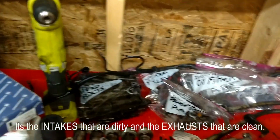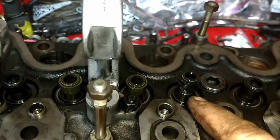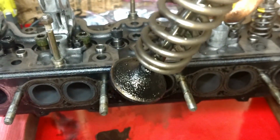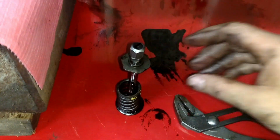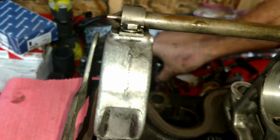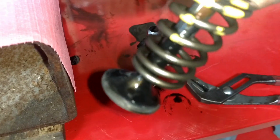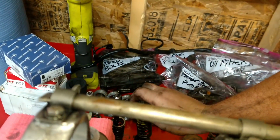Let's show another couple of these. So let's see here. 10, 9, 8, 7. Number 7 is an exhaust. Let's look at that one. Yeah, filthy. Let's compare number 7 to number 8, which is an intake. Look how clean that is. So that's kind of cool. Just showing you guys what I'm discovering. I've never done this before.